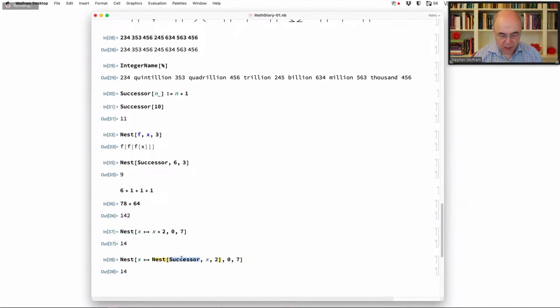If we really wanted to, we could write that out in terms of another thing where we say this goes to thing plus 1. And that's saying we want to take the result of successoring 2 times. We'd say 5 times here if we want to. The result of successoring 5 times on our original number. And then we want to take the result of doing that successoring, which is addition, and we want to do that 7 times.